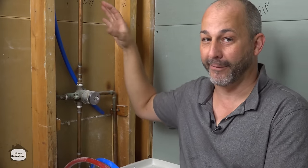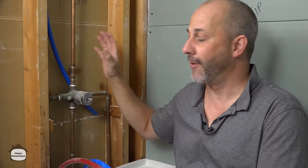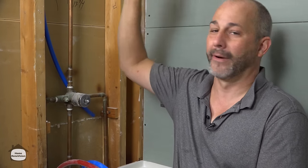Everything is done in the handle, so you have complete control of the water. You can mix two of the other functions together, and it's a dream shower, because we're going to have a tub spout, a shower wand on a 5-foot hose, plus we're installing a rain shower head. So you get to set this up to have the water pouring down your head, massage on the back of the neck. Oh man, this is living.